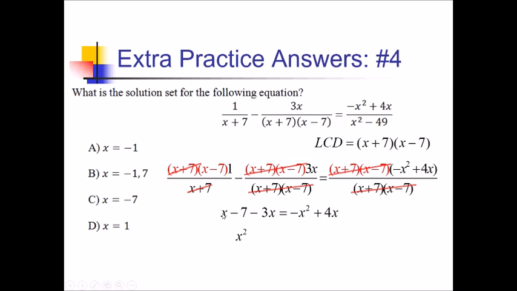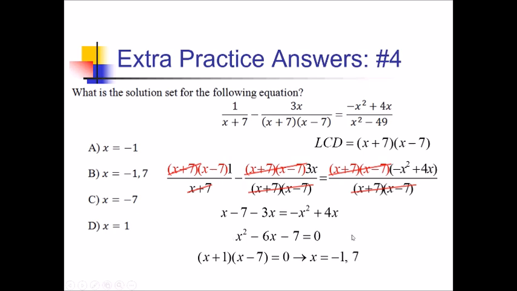We've got an x that's already over there minus a 3x. That's going to be negative 2x. But now if I also subtract the 4x from negative 2x, that's a negative 6x. And then I still have this negative 7 just hanging around. All that equaling 0. So now I need numbers that multiply to negative 7 and add up to negative 6. I'm thinking positive 1 and negative 7, so x plus 1 and x minus 7 equals 0. Which means, if I zero each of those out, that x equals negative 1 and positive 7.